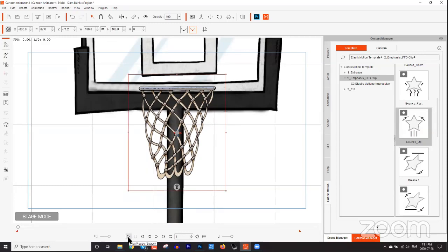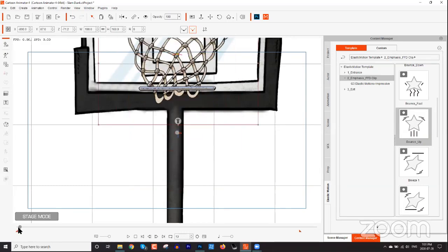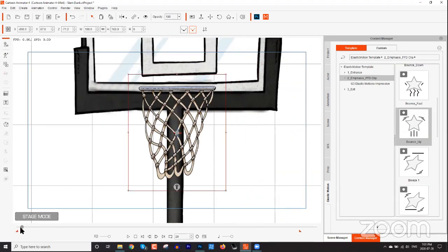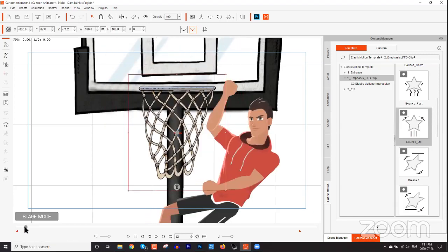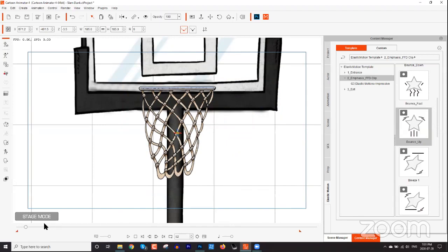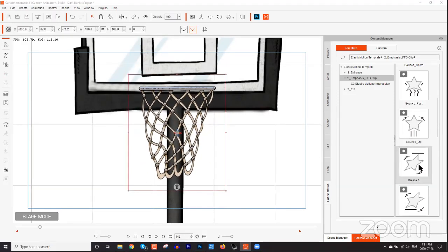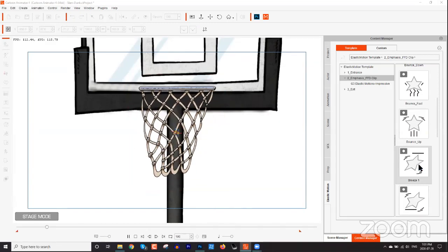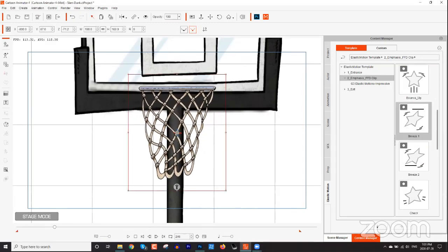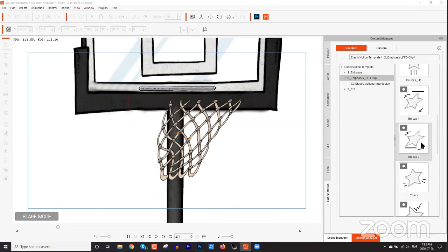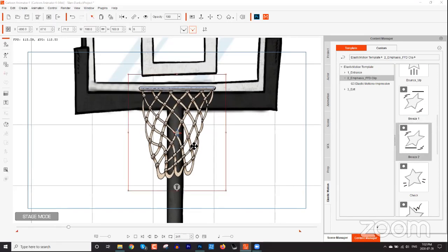Now, the problem here is that, obviously, you can't really anchor a certain part of the mesh to the rim, for example. So it'll kind of go up like that. If I tried something like the breeze, for example, this one works okay because the anchor point is at the top. So we could use this one if we wanted the mesh flowing in the breeze. Obviously, this one doesn't work because it's anchored at the bottom.